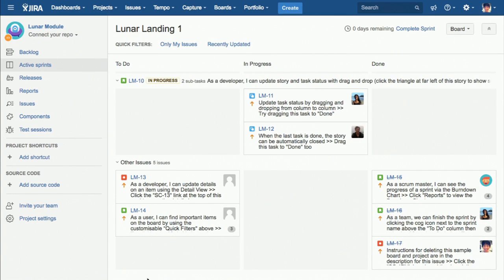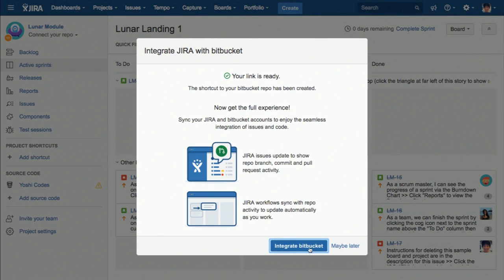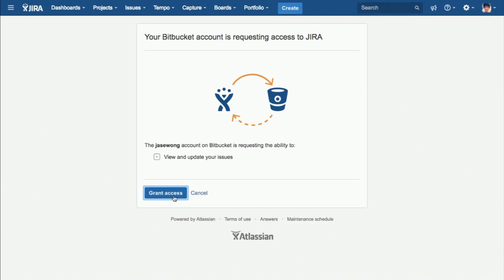And so to make sure that everyone's getting this connected value, we'll be shortly shipping an integration point that's conveniently located in the JIRA software sidebar, where you can now put in your repository link, and if you use Bitbucket or GitHub, we'll then follow through and integrate them. And what I'm demonstrating here is the connection between JIRA software and Bitbucket. We also shipped this year an update where this authentication process now takes place with just a few clicks, no more messing around with API keys.